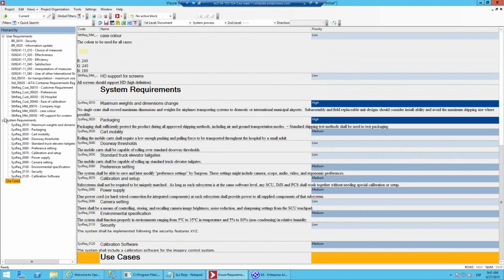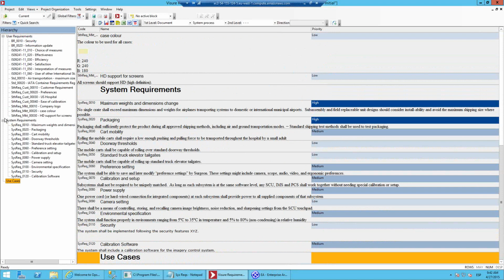Probably the person in charge of writing down those requirements is not going to be the same one writing down the use cases. Maybe we have a business analyst writing down the user and system requirements, and a completely different person, another kind of analyst, a modeler, however we call it, who is going to work in probably a different tool, writing down the use cases that are linked, that are attached to those system requirements.